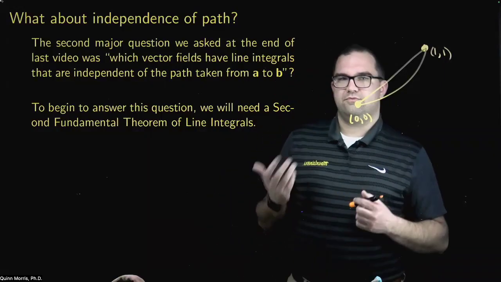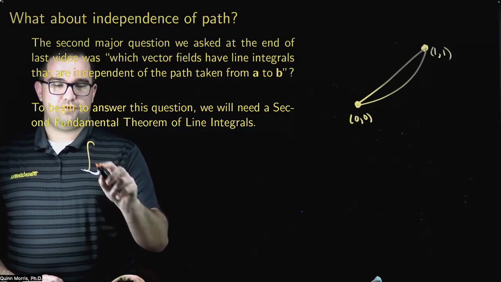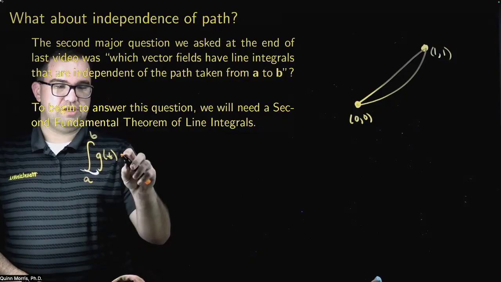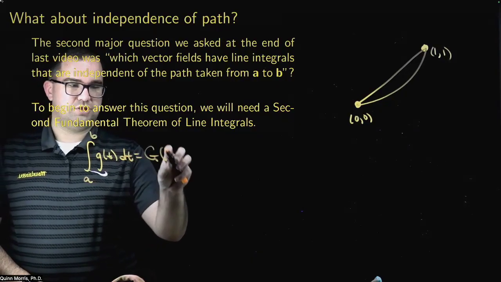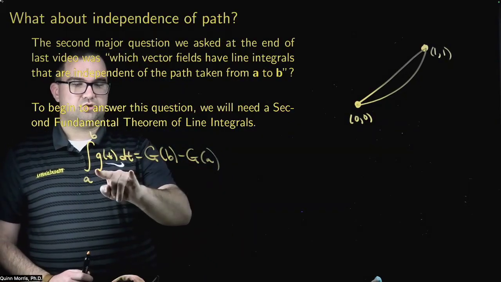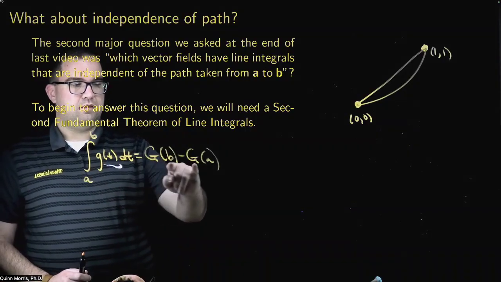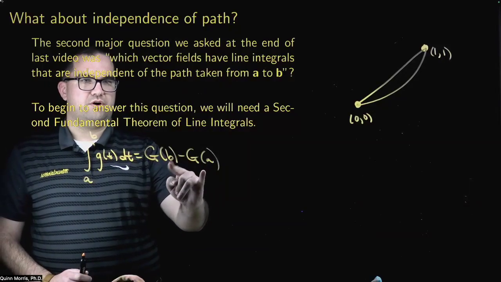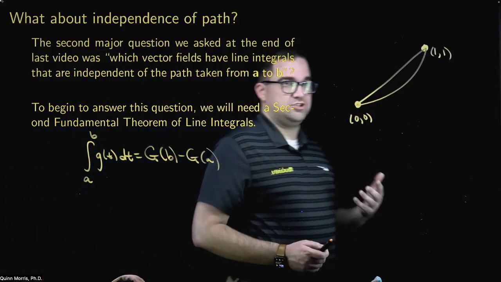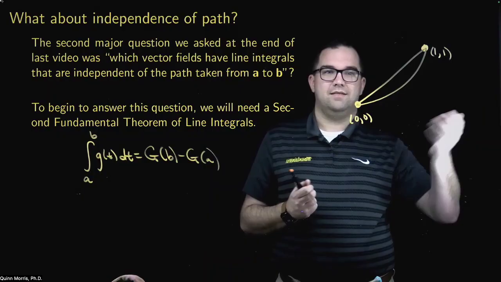And one reason we think that it's reasonable to expect that at least some of them might is we have, for the regular fundamental theorem of calculus, something like the integral from a to b of g dt is equal to capital G of b minus capital G of a. And what this does is give us a way of thinking about the integral of g only in terms of the value of this other function at the endpoint. So it's independent of how t is moving between a and b. Now, we're in one dimension here, so there's not really a lot of room for t to move between a and b. There aren't a lot of different paths.